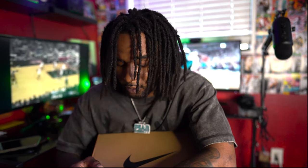But what I did this morning, I woke up and something told me, the sneaker gods had told me, he said, bro, get those shoes early because you're not going to win the raffle. I didn't win the Shock Drop, unfortunately. But something just came into me this morning and told me to go get these fine shoes early, and I did. I got on the hunt this morning out here in Las Vegas, and I found them.